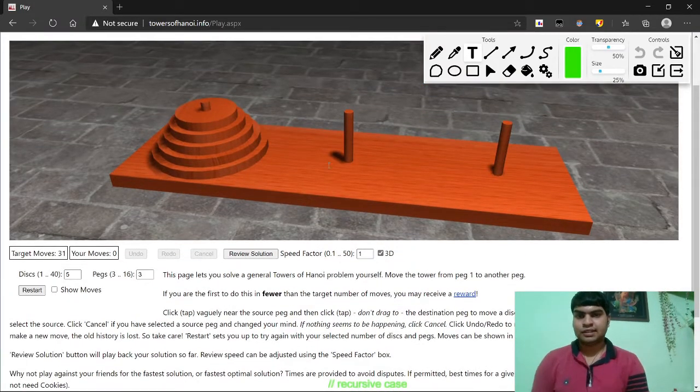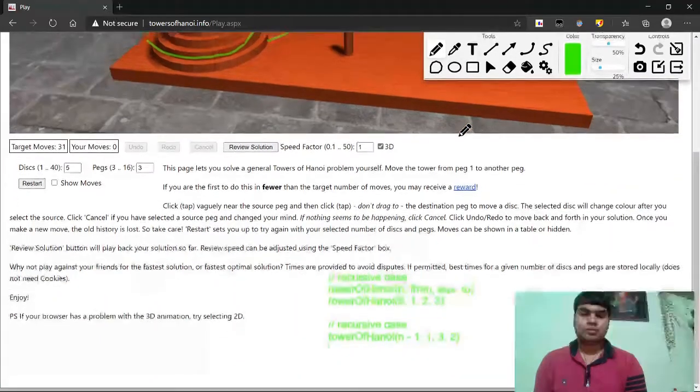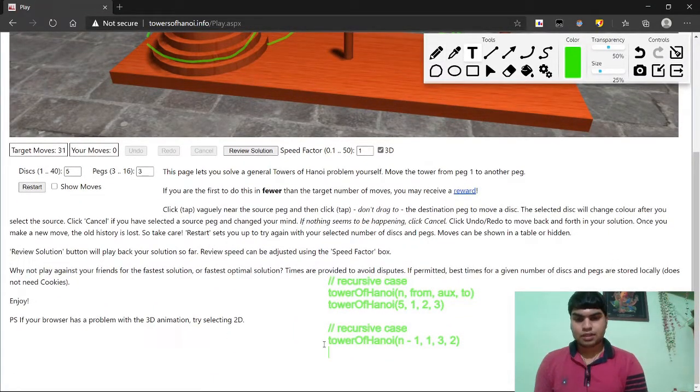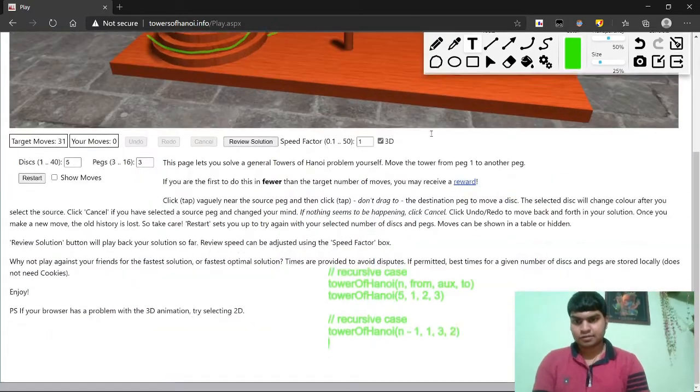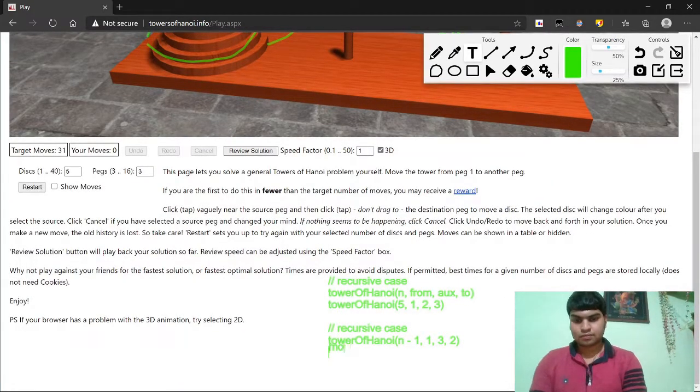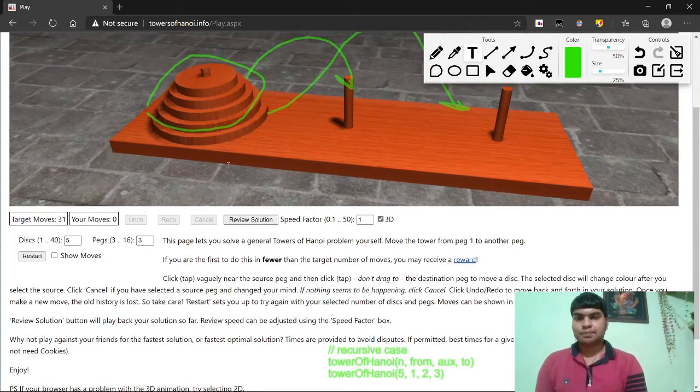So we have seen in this example that we place n minus 1 disks on the auxiliary rod first, then we place the last disk on the last rod. So now we can simply write: move disk n from 1 to 3. So we can just place the last disk on the last rod.